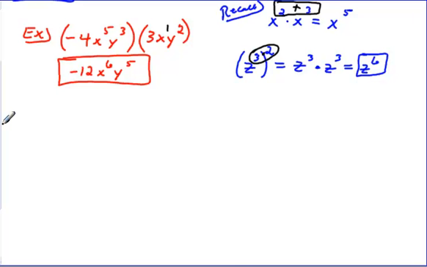Z cubed times z cubed. Write out your z's and then count them. That's how I did my stuff. Even when I was in graduate school trying to prove stuff, if I couldn't remember the rule, or I wanted to see clearly what exactly was happening, kind of the backbone of it, I would pick something really easy. 2 plus 2 is 4.